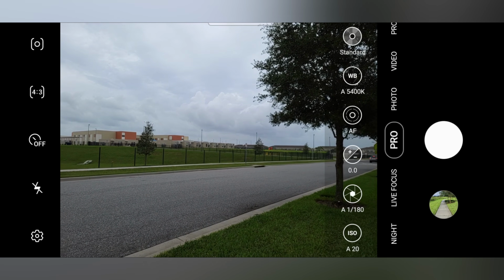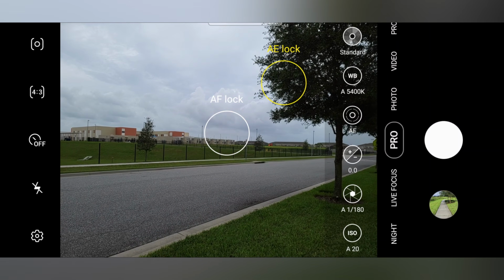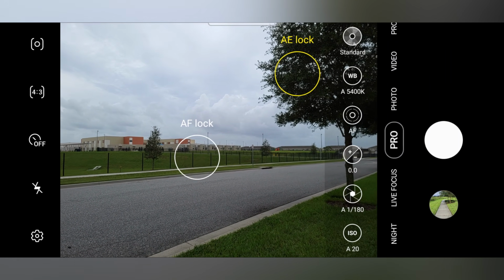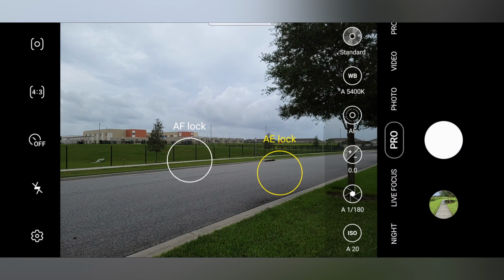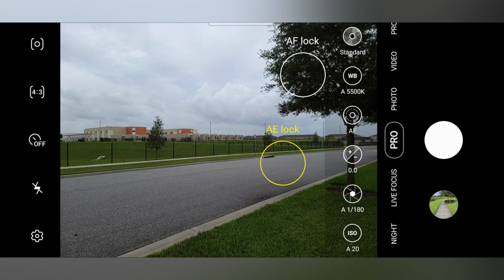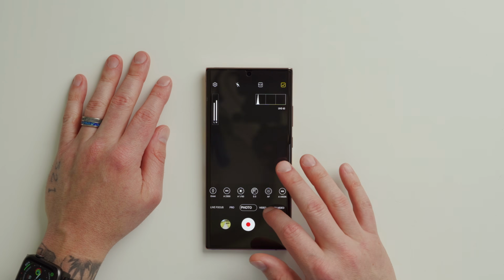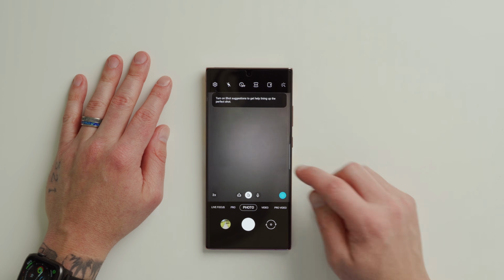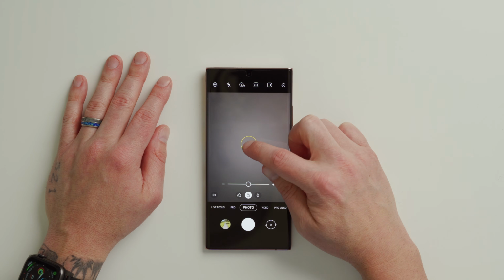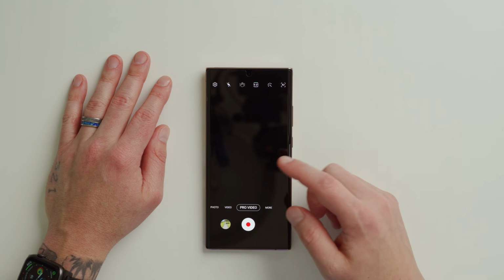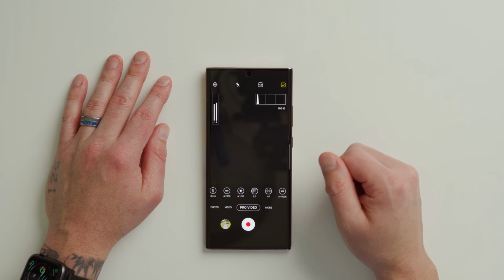So let's say this was a bright area here. I could drag my exposure compensation lock over to that bright area while dragging the autofocus lock to wherever my subject is in the frame. This is pretty much like an advanced version of spot metering, except instead of being isolated to just the center focal point, you have control to move that spot meter anywhere on the frame. And unfortunately, if you go to the auto photo mode or the auto video mode, you can see you cannot separate the two. So this is specific to the Pro modes that are found on the Samsung Note 20 Ultra.